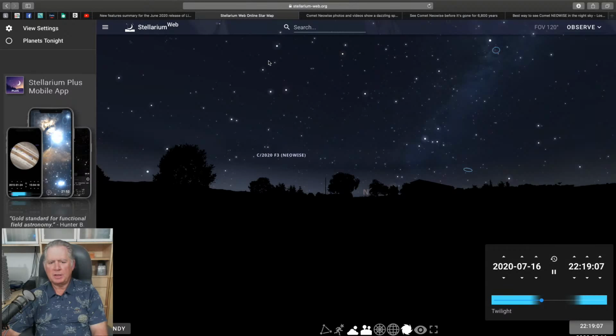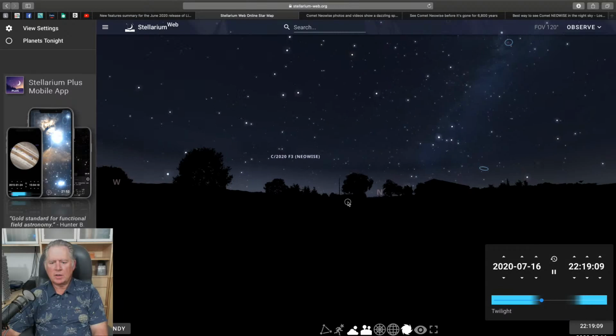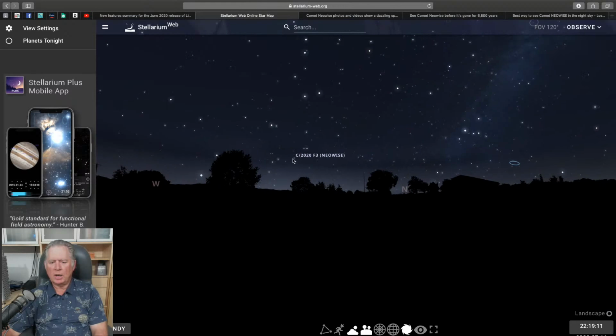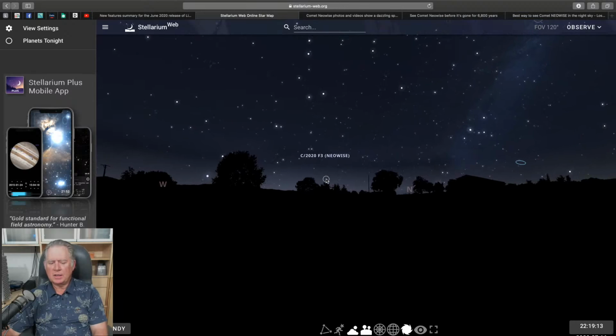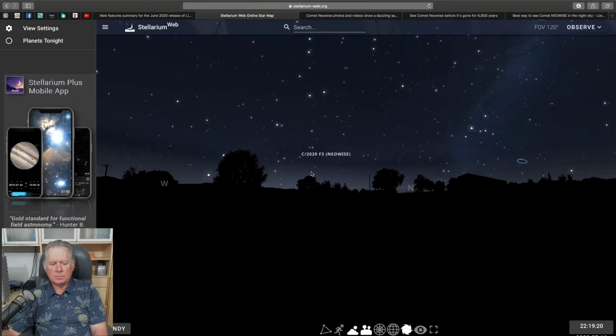You can see here's the Big Dipper, and if I turn this, you'll see here's north and here's west. So if you're in Salt Lake City and Sandy, where I live, that's going to be out looking kind of toward the Great Salt Lake. They say to the naked eye it'll be a little bit like a blurry star, but if you put a telephoto lens on or binoculars, it should be pretty clear.